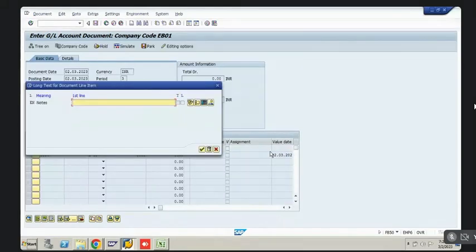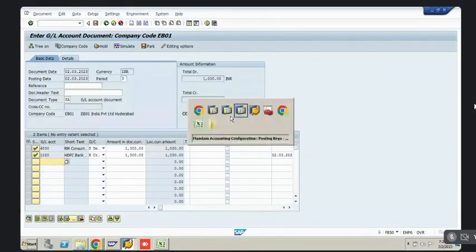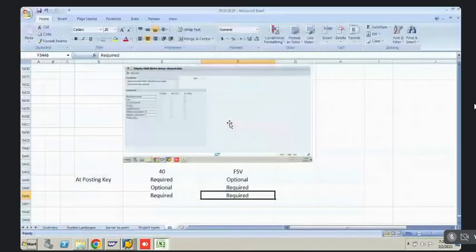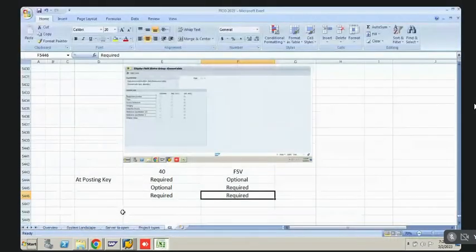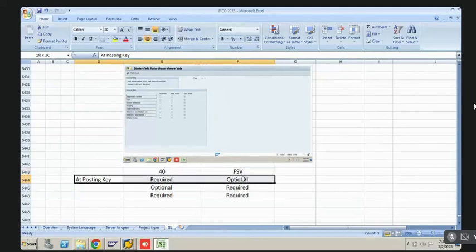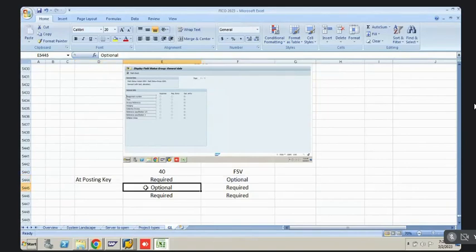So the conclusion is that wherever you have made the field required, it is the highest priority. In this scenario, required is the highest priority, that is at posting key level. In the below case, since you have made it required, it will override the optional.